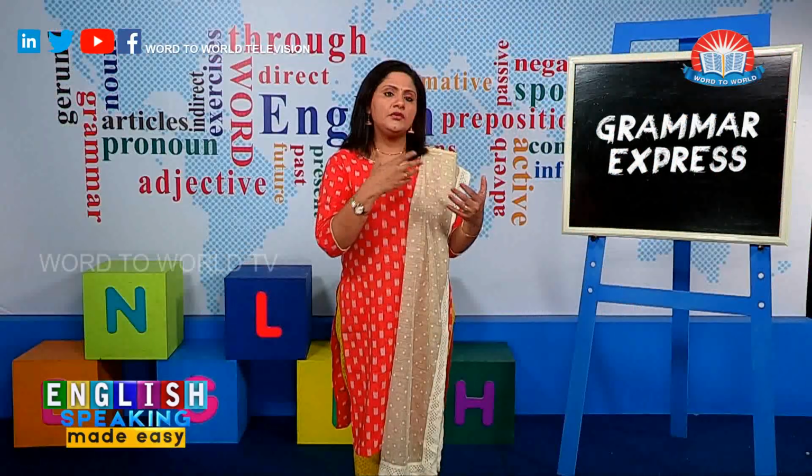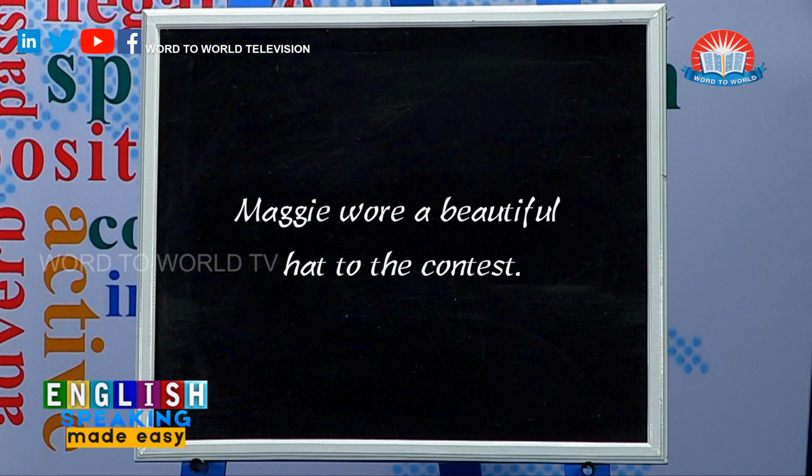Now, adjectives are very important, as you've seen from this, because they speak about the quality and the quantity of something. In all these sentences I gave you before, if you've noticed, it is very easy to identify the adjective, and that is because of where these adjectives come. Let's see, if you have a sentence like this, Maggie wore a beautiful hat to the contest. Now where does this adjective come in? The adjective comes in very close to the noun. See the hat, so you know that the adjective qualifies a noun, and in the sentence it has come very close to the noun, just before the noun.